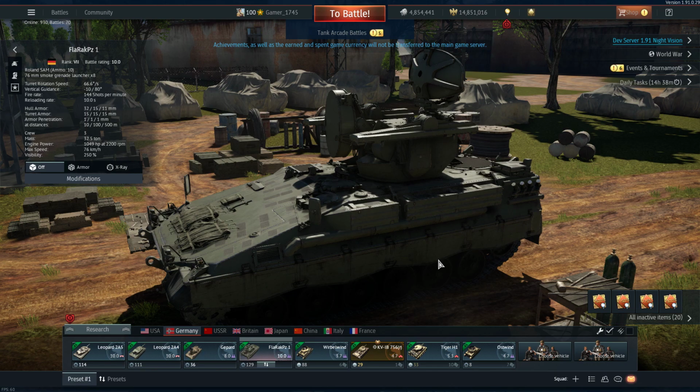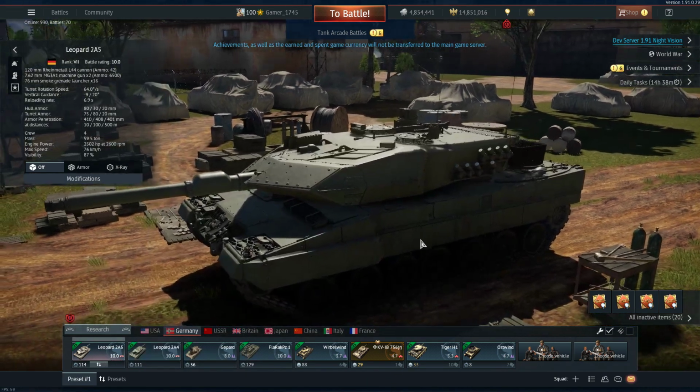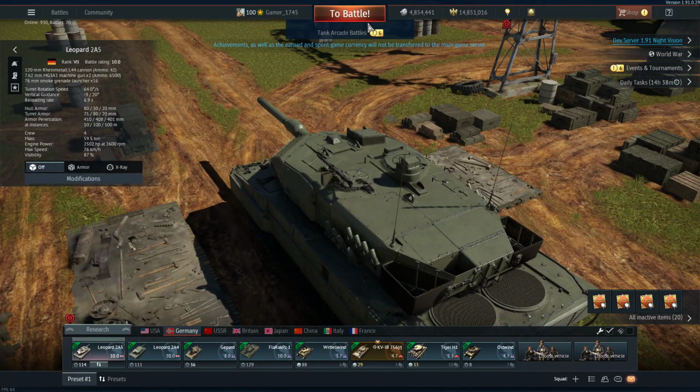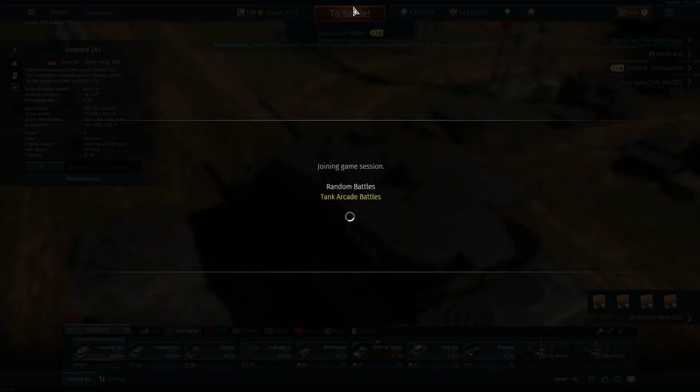We're going to take a look at top tier German battle tanks here, the Leopard 2 and the Flak Panzer. So let's take a quick look at driving those around. See how this drive it around our favorite cargo port.